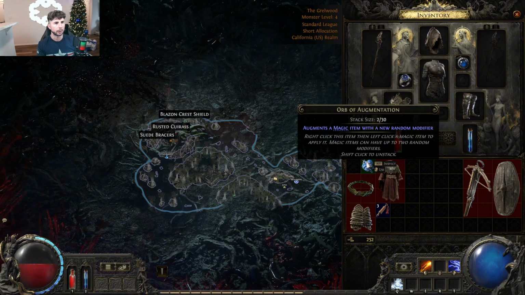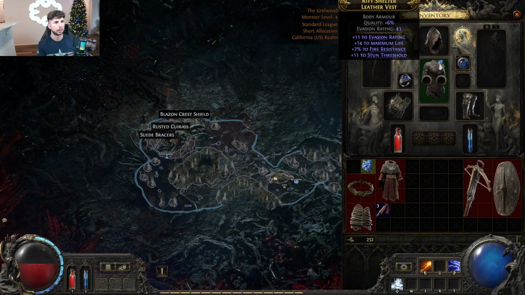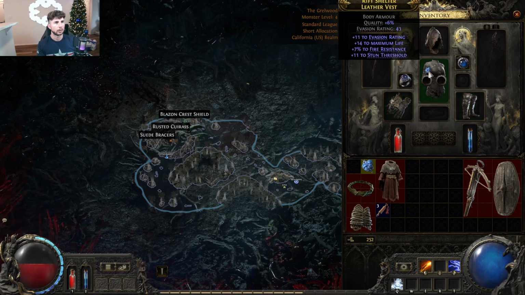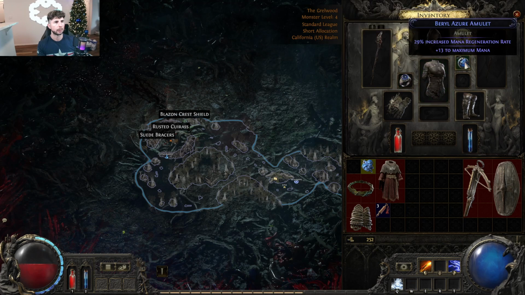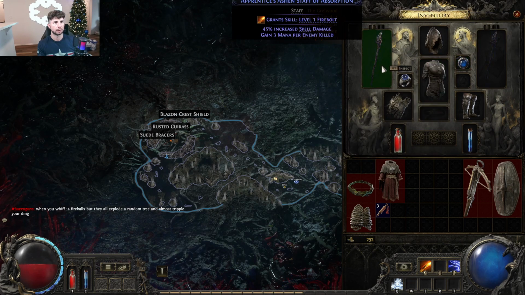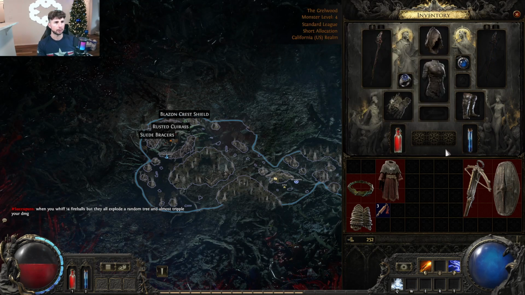Augments a magic item with a new random modifier. Ooh, okay. So let's do that for our amulet. All attributes. Okay. What about our staff? 45% increased spell damage. Oh my gosh, I should have done that to start with. Cool.